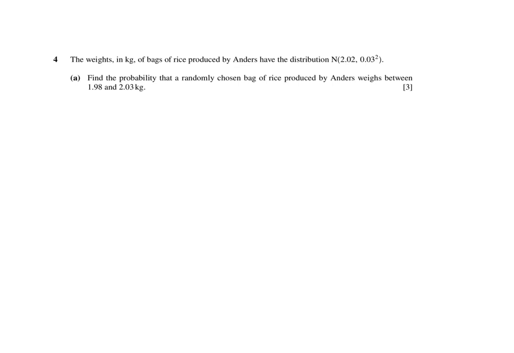This question is taken from the June 2022 paper 52 from the Cambridge CIE specification. It's a normal distribution question. So the first thing I'm going to do is draw a quick sketch to picture what is being asked of us. So our normal distribution bell curve, we are asked to find the probability between 1.98 and 2.03.